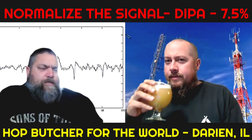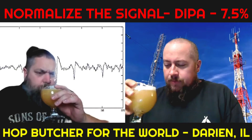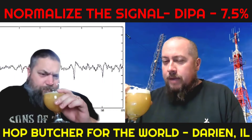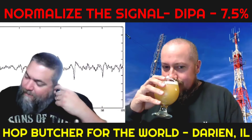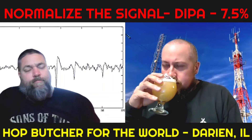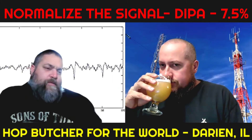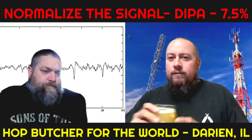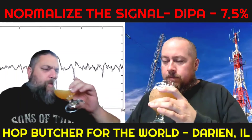A little boozy diesel going on smell-wise — tropical fuel. Tropical diesel. Fermented tropical stuff. Piney diesel, but not a whole lot of pine — mostly tropical fuel. I'm getting a little booze on the smell too, like a little singeing. Not getting the pine on the aroma; hopefully it comes through on the flavor.